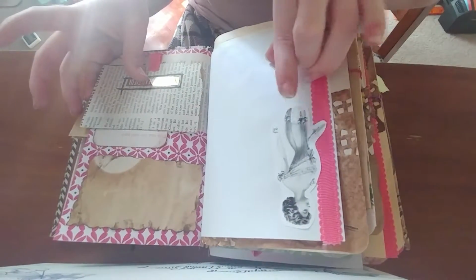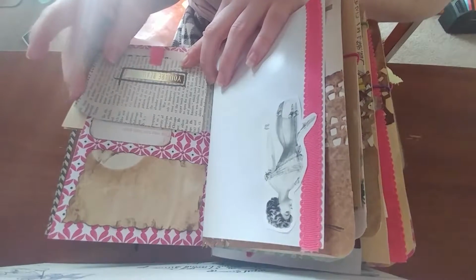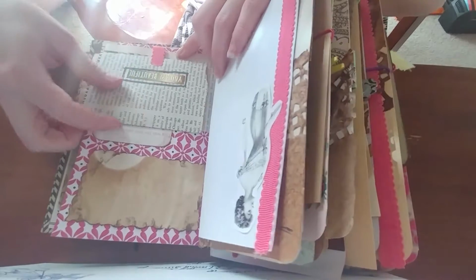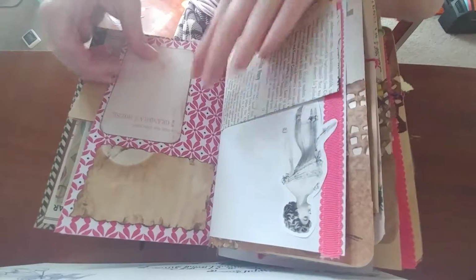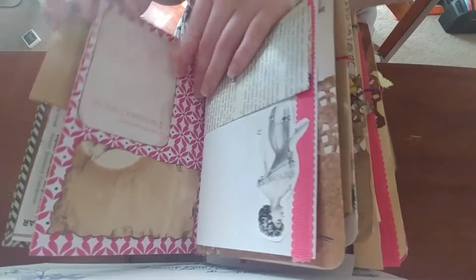The next page, we have this cutout image of a woman. She looks like she's from maybe the 1800s, maybe 1900s. I'm not entirely sure there. We have this little part that says, "You are beautiful." It opens up and has some journaling space in it. This was the best part of Grandma's house. This little journaling card added in there.